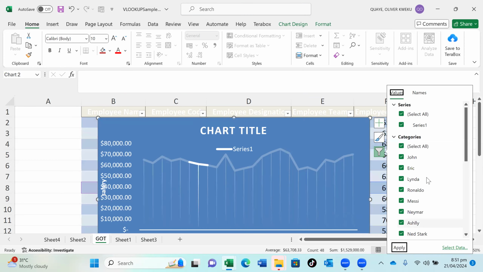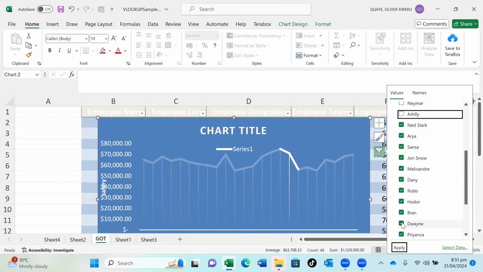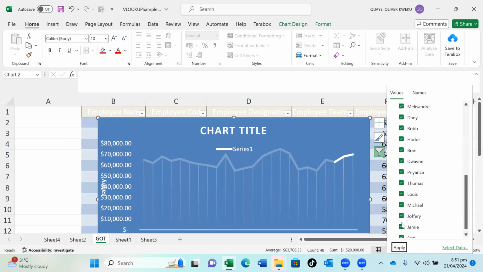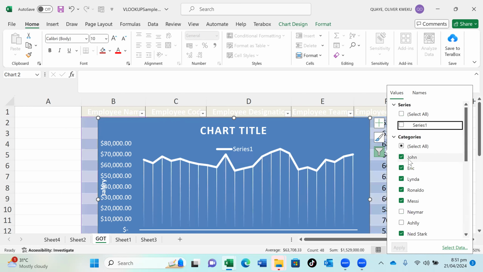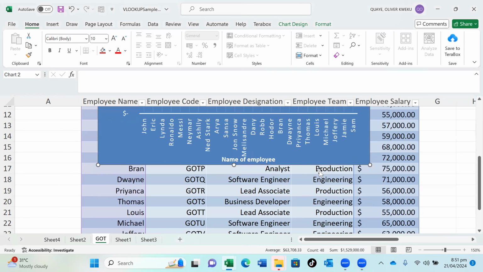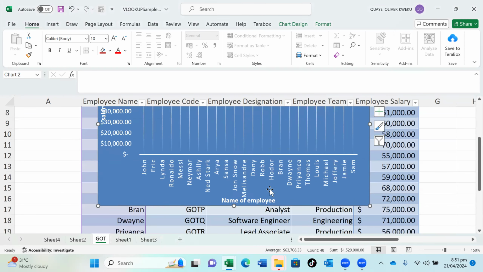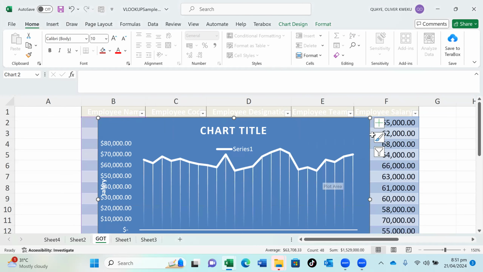Now we can use this section to take some of the salaries out, or if we want to know it individually, which person is here, which person is here. We can use this section to take some of the people out. So if we come here, we are taking some of the names out to enhance our understanding better.